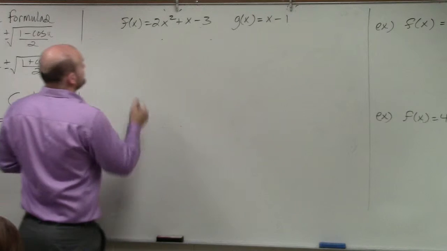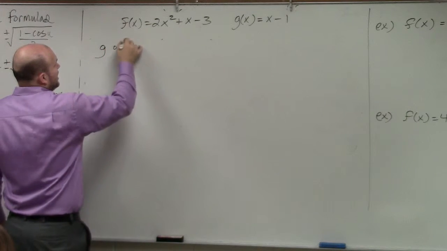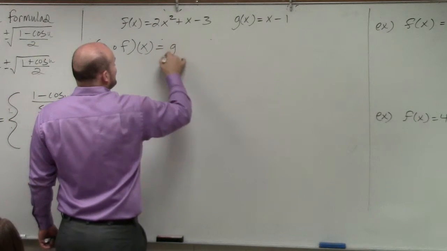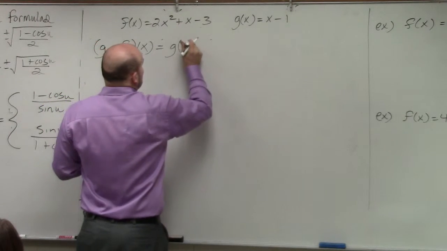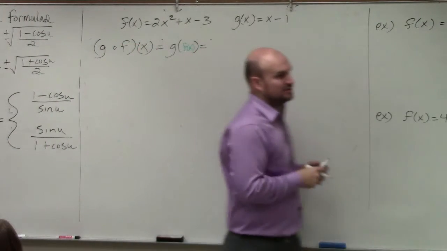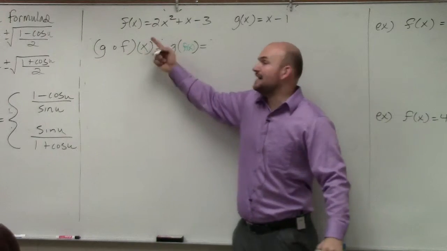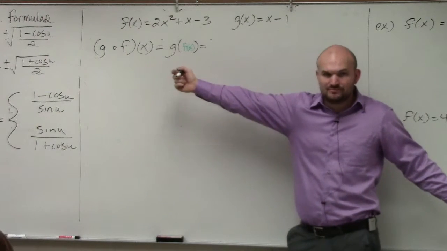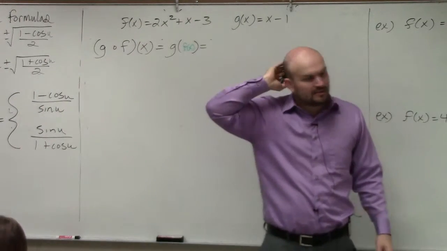So there are two things I had you guys do. One of the things I wrote down is your two notes. I said g of f of x. What that means is taking the f of x function and plugging it in to the g of x function. That's what that notation means. You take f of x and plug it into g of x — so we say g of f of x. The 'o' is kind of like the 'of' — you can think of them that way.